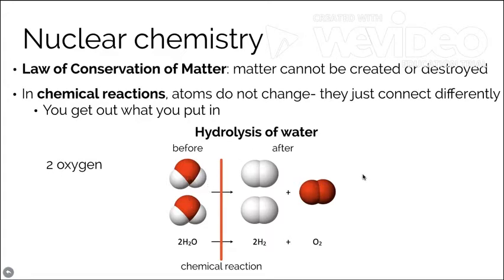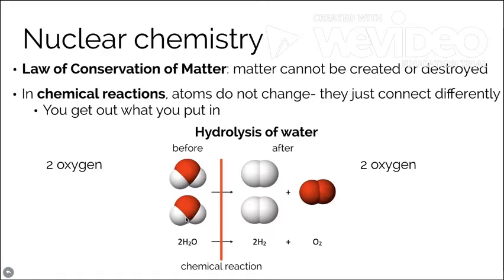In the after side, after I've performed the chemical reaction, I can count my products, see what I have left, and you can see I still have two oxygen atoms. So you can see that on the left and the right sides, the before and the after, you start with two atoms of oxygen and you end up with the same two atoms of oxygen. You haven't made any new oxygen, you haven't lost any oxygen. You've just arranged it a little bit differently.